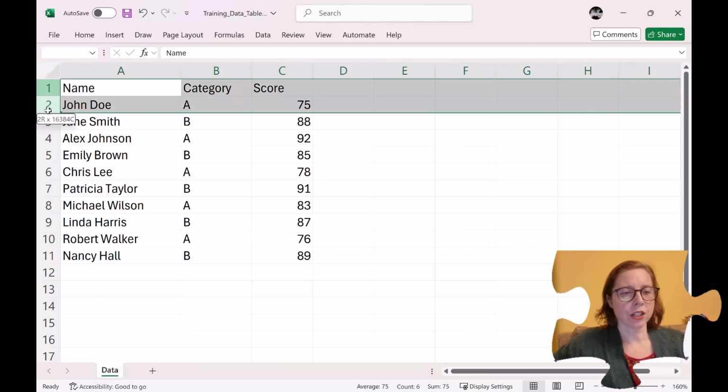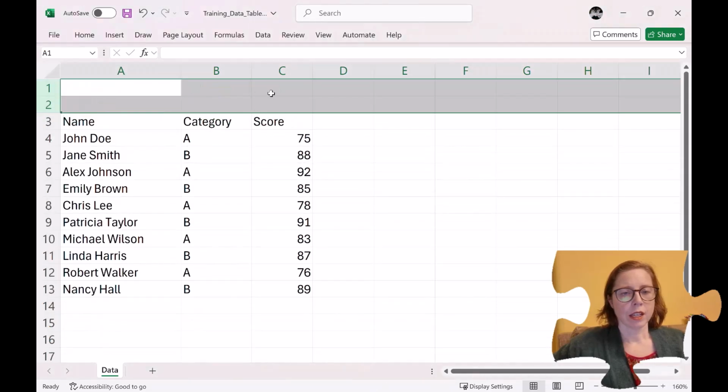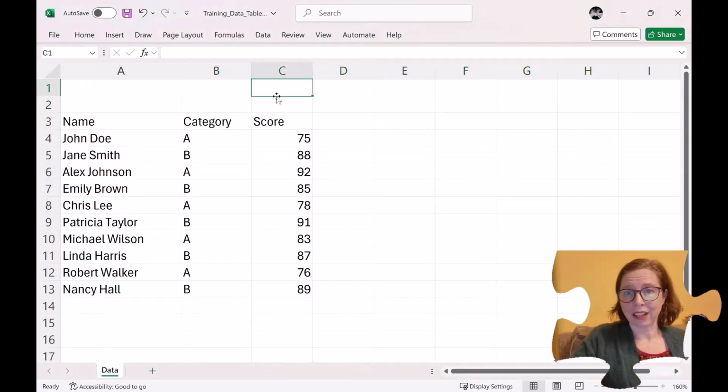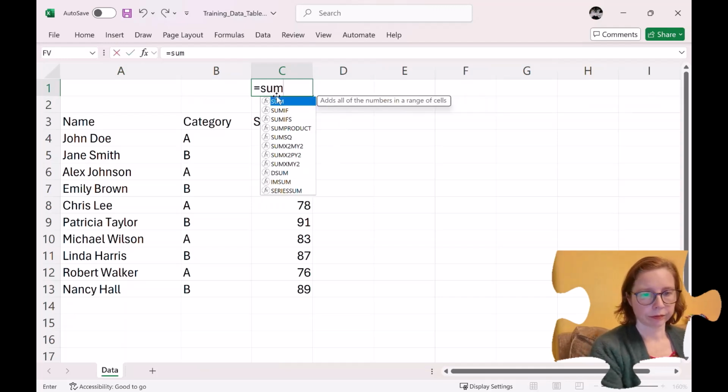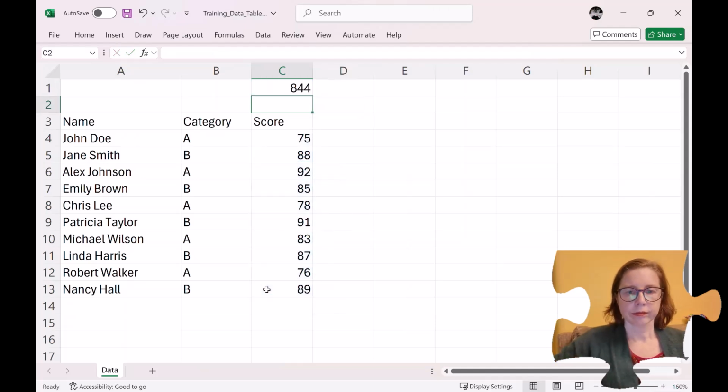So as I said, this is the first way. I'm just going to insert a couple of rows at the top, and then I'm going to put the total at the top. Okay, and then I can add more data. This is really great for really long amounts of data, and then you just look at the top and you can see the totals. Now the second way is the preferred way. This is the way I like.